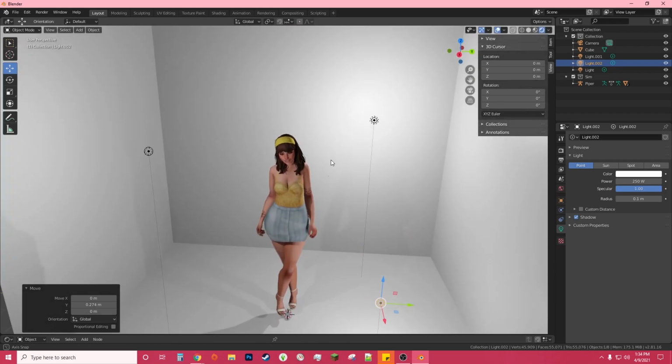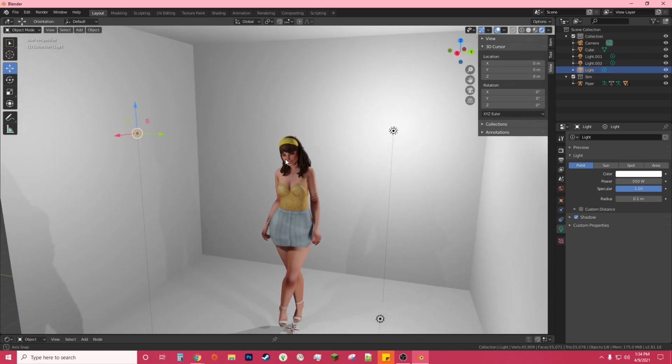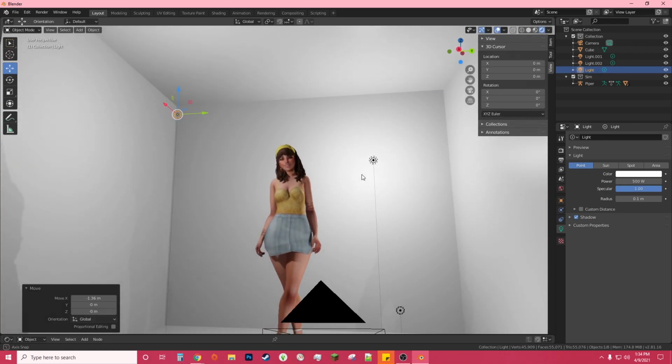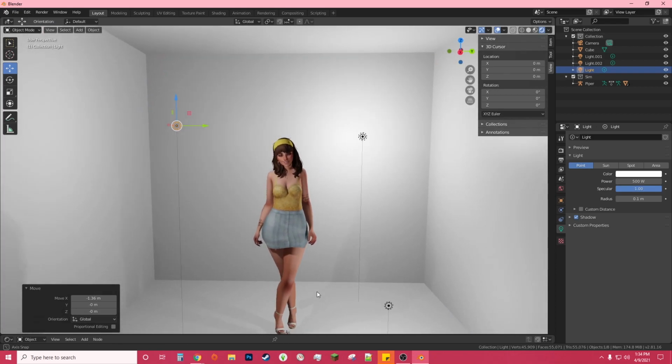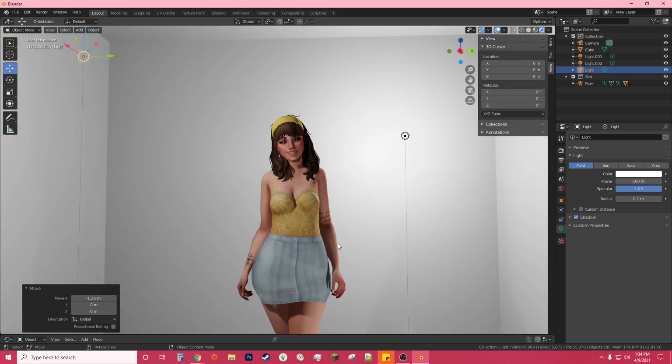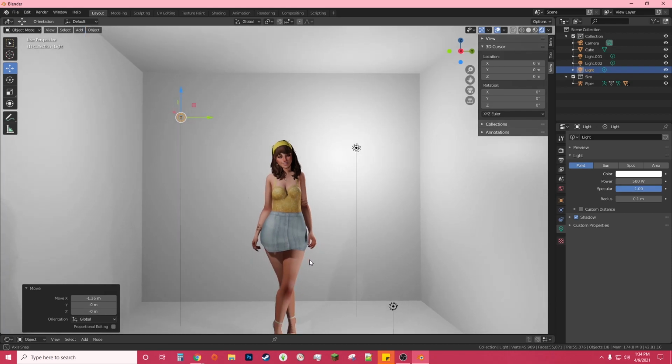Now, what I mean about the color thing is, notice how we've got the dark brown hair, yellow accessories, and a blue skirt. Now, if we go and put a purple background on here with purple lights, you're going to get really weird texture dots. I don't really know how to explain it. It's going to look weird. I will show you an example of that here.